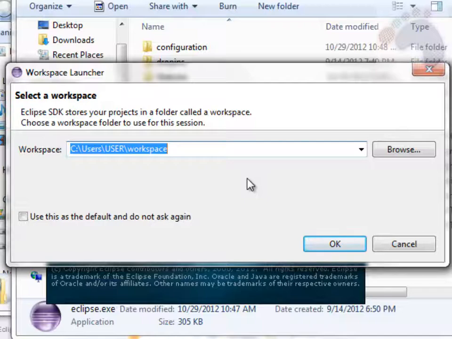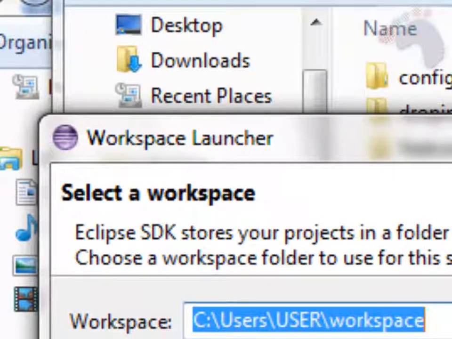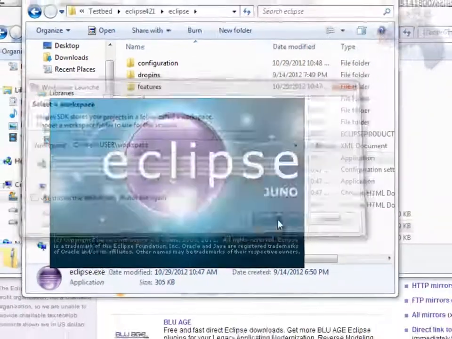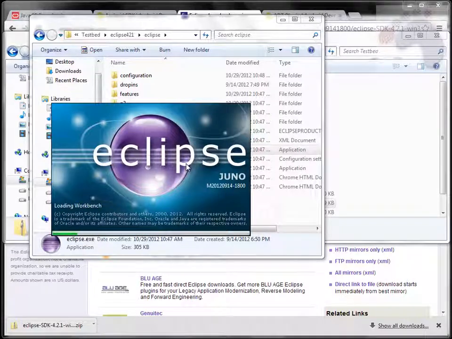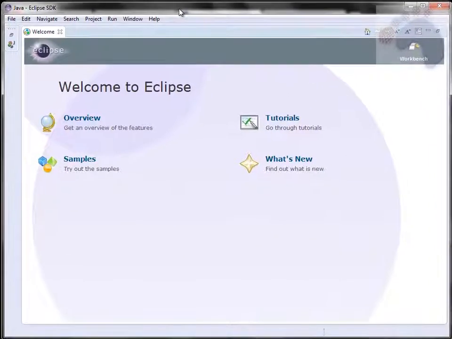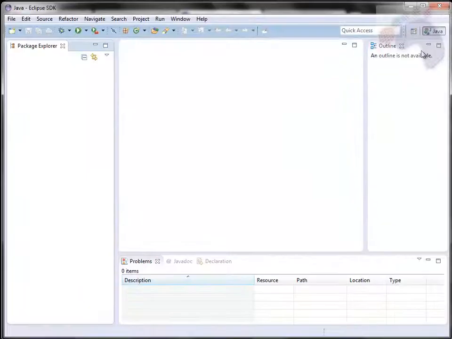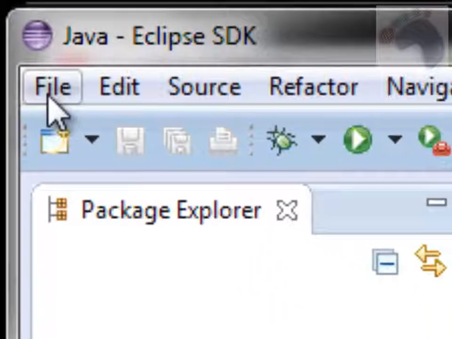So Eclipse works under the concept of a workspace, so all your projects will go under the place that you select here. I'm going to go for the default, and it's going to load the workbench. The workbench is the IDE, the place where all the tools are. So let me just put this neatly here. And we have the workbench to start. This is going to show only the first time that you run the IDE. From now on, it's going to look like this. So here we go. We got Eclipse running. When you want to turn it off, of course, you go for File, Exit.